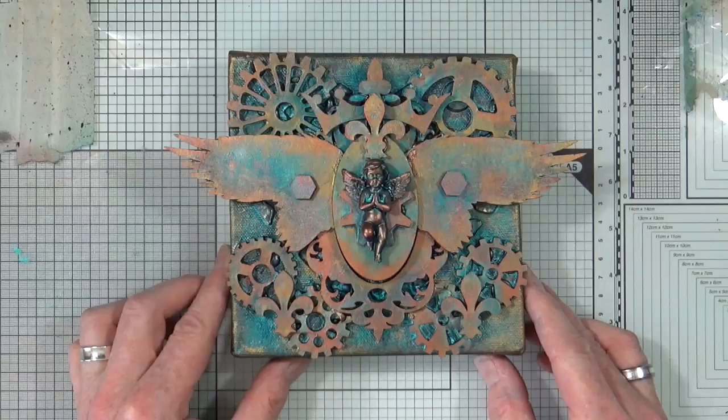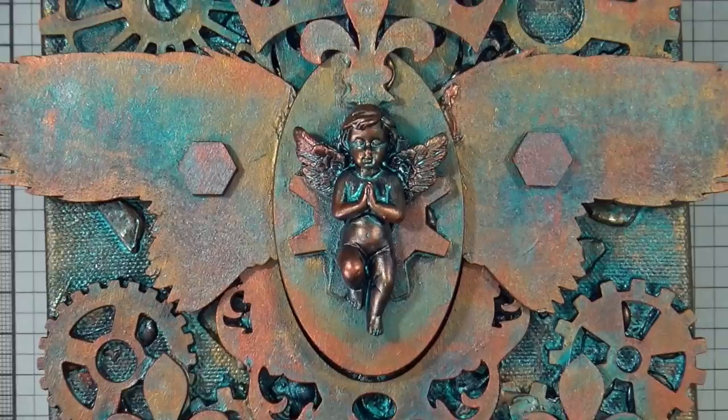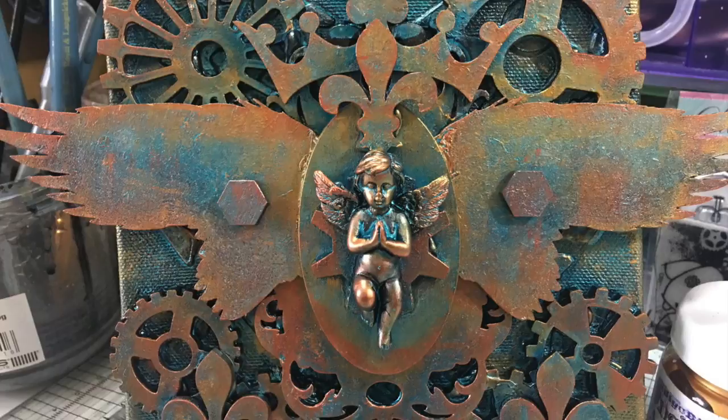So I hope you've enjoyed watching me create the canvas with these MDF shapes. They are very, very effective for creating some depth and texture onto a mixed media canvas like this.